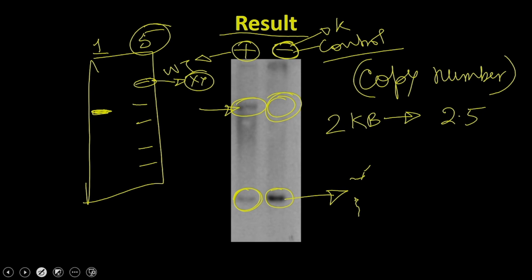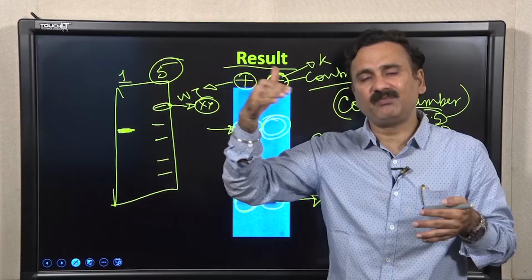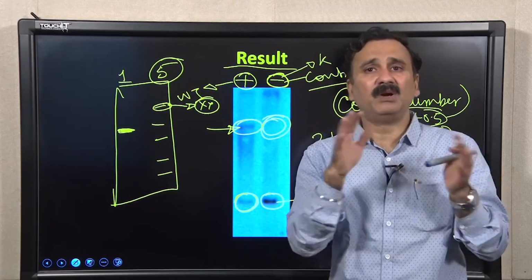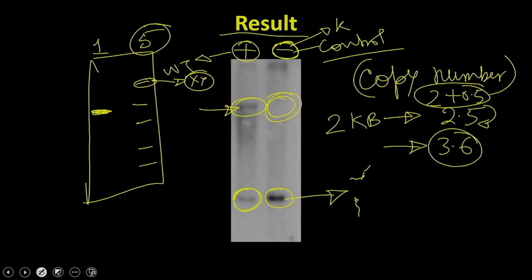it is going to be 2.5 kb, and in some places it is going to be 3.6 kb, because 0.5 kb is the extra DNA present there. Similarly, here you can have 1.6 kb of extra DNA, because when you generated the fragment you could have included extra sequence. That is how you will expect multiple bands, but that is only possible when you have multiple copies. If you have a single copy, then you are going to get a single band.